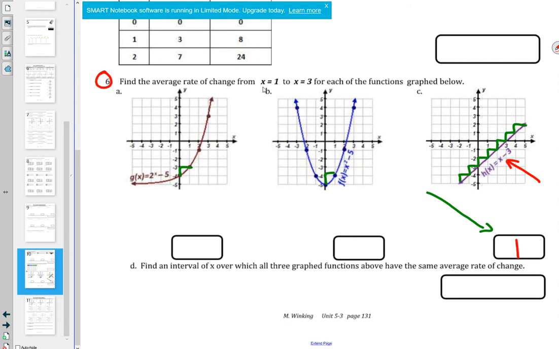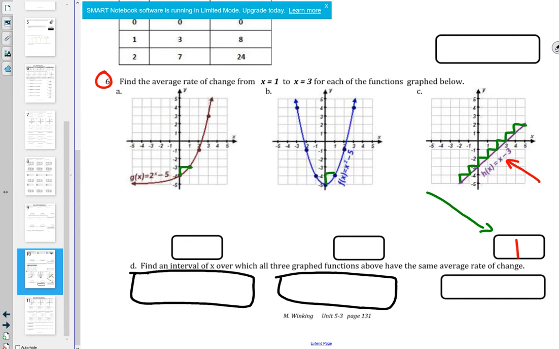Actually, here, let's make our own little boxes. Let's make 3 boxes here, kind of how we have it up there. I like that better. And then in each of those boxes, we'll write the interval where the rate of change is, in this case, 1. Because these first 2 have a bunch of different rates of change depending on what the interval is. But the last one, the linear one, only has 1 rate of change throughout. So we're stuck. That's what it has to be because that's the only thing that one can be. It's dragging everybody else down.